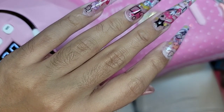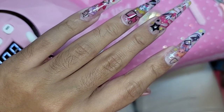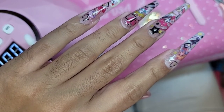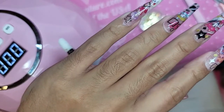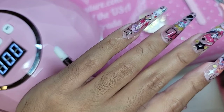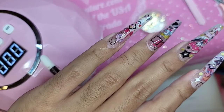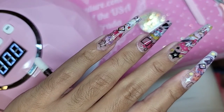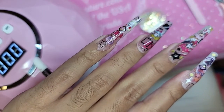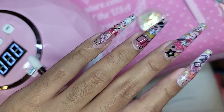Was it off camera? Hey Max, if I place an order early tomorrow, can my sister pick it up for me by Friday? Yes, just make sure that you leave in the notes who's gonna be picking up the order. Love the sailor stickers. You are so quiet, lol. I can't decide if I should do a cute Halloween set or a spooky Halloween set. I wanna use Vivid Girl 166. You know what, do both. Do one hand spooky and one hand cutie bootsy. They are so cool, definitely. This is my favorite thing in a long time. I've so been meaning to do a set with sailor themed anime.